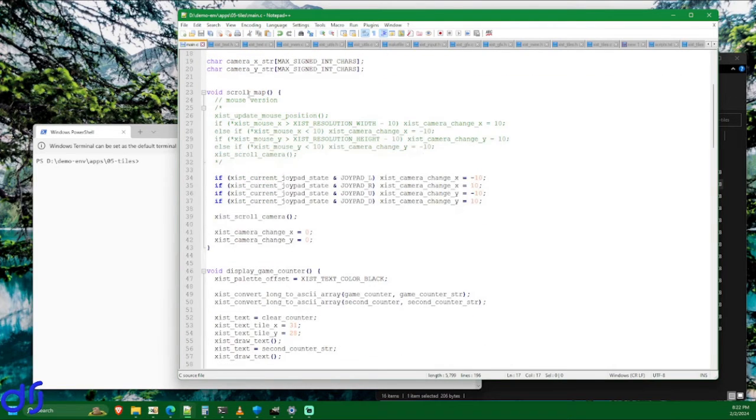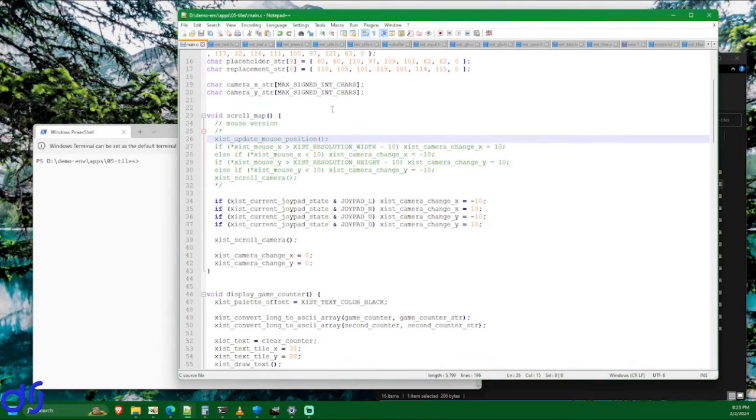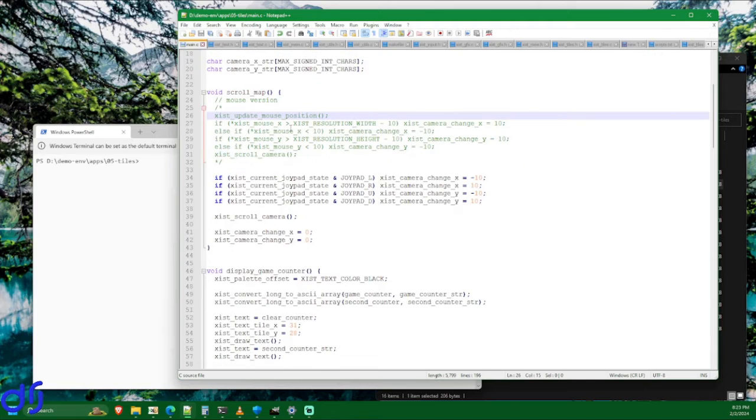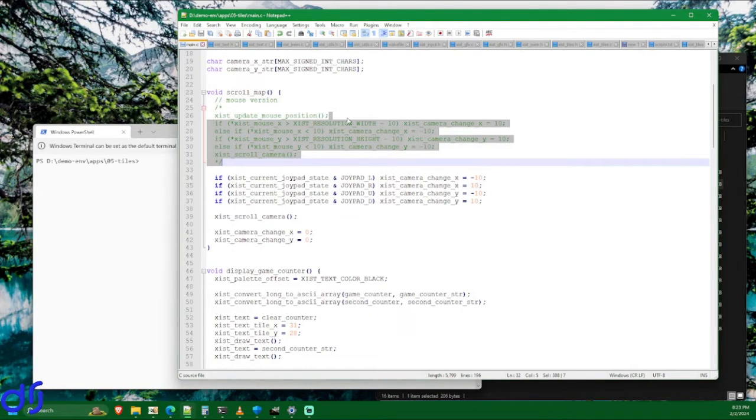All right, and so here we've got a scroll map function, which we're just going to scroll the map with the joypad because it's a little harder to control with the mouse, owing to the fact that the mouse has that weird schizo behavior when you first start up the emulator. So it kind of just goes all over the place. It does work with the mouse just fine. You can see how the code works for that.